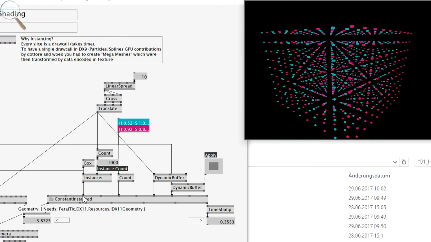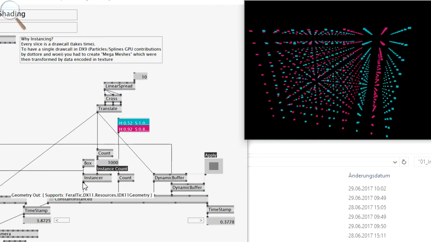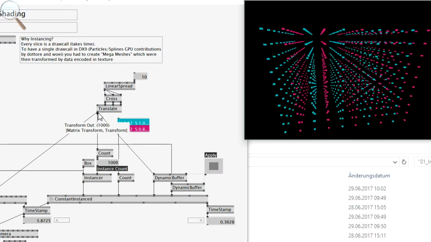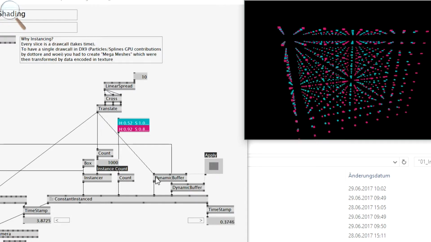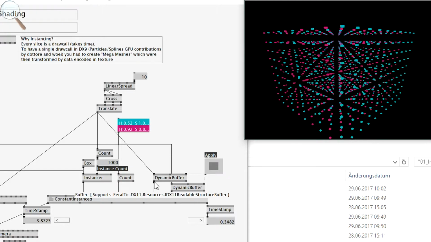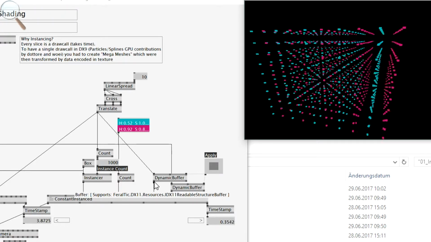So what you're sending here is not a spread anymore, but it's instanced geometry, and you don't send a spread of 1,000 transforms, but you send one buffer which contains 1,000 transformations.